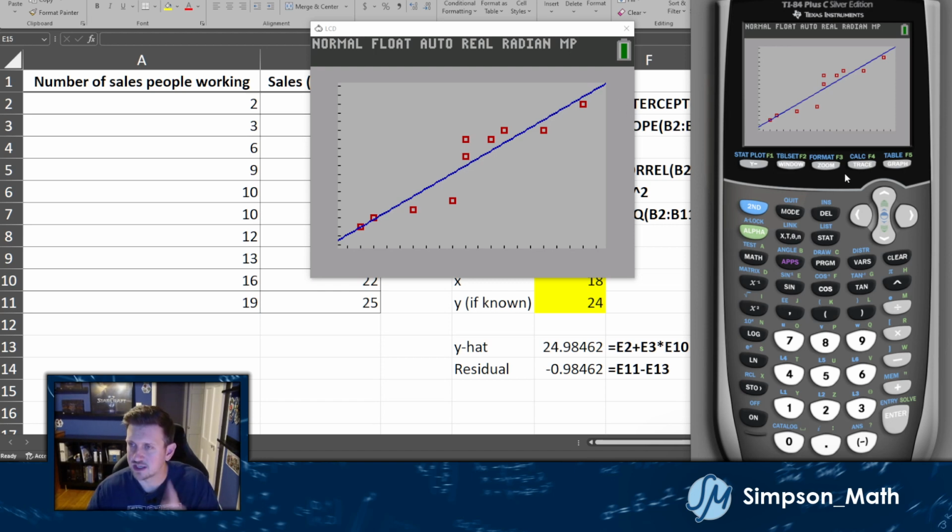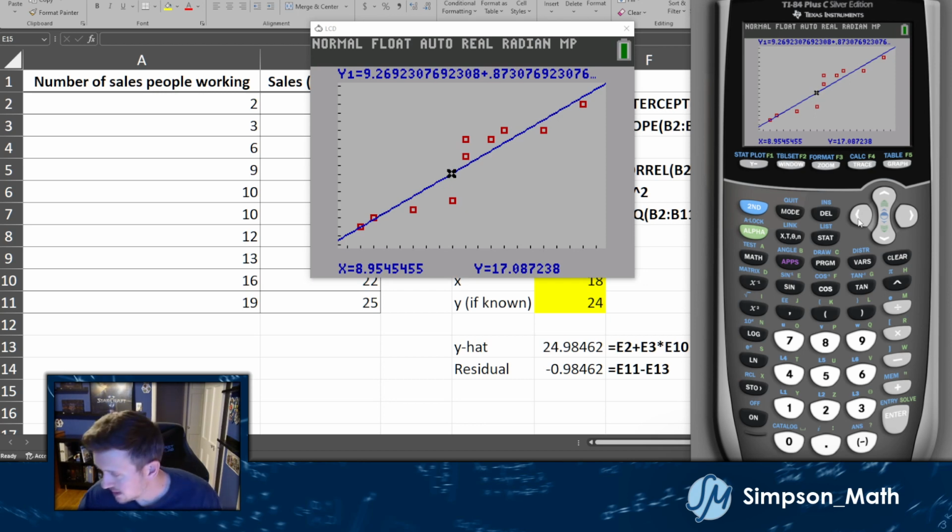If you want to kind of touch the dots a little bit, you can press the trace button, this one, and then just arrow left and right, and I'm jumping around the scatter plot in the order in which you typed it in, I think. And if I press the up or down arrow, it should move to the equation so I can trace along that line to get a little bit of values there. Alrighty.